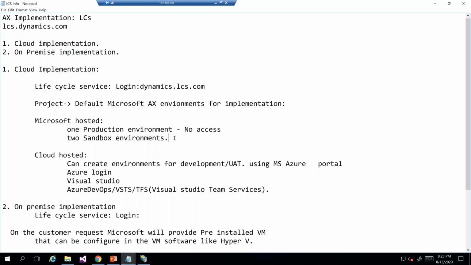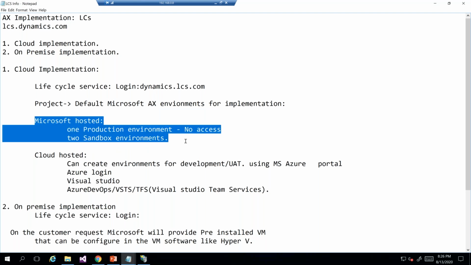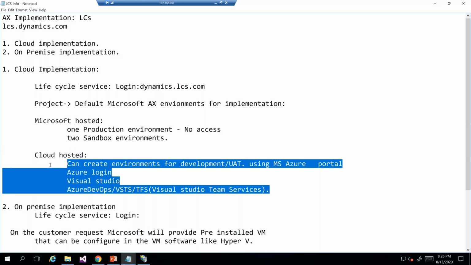That's clear. Then for cloud hosted, how will the production environment be? No, in cloud hosted, I didn't say that we will have a production box here.